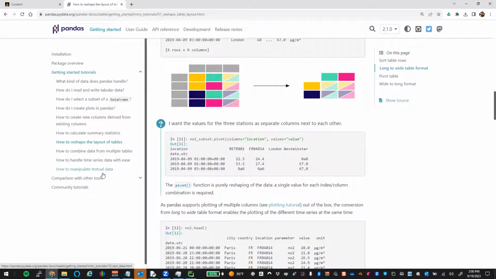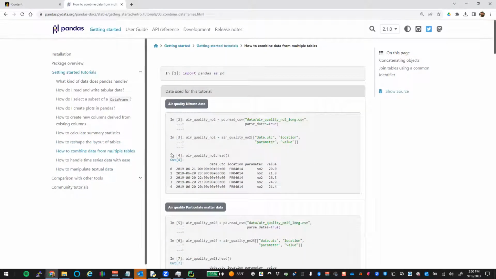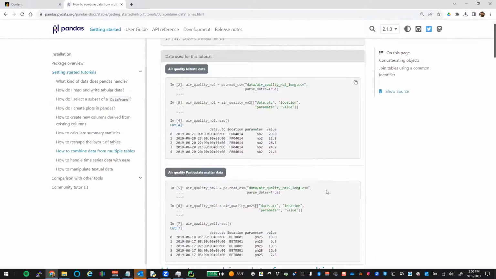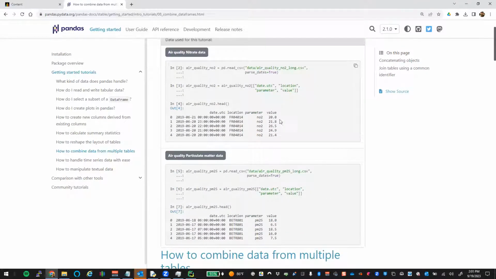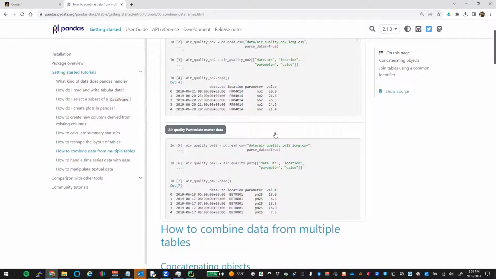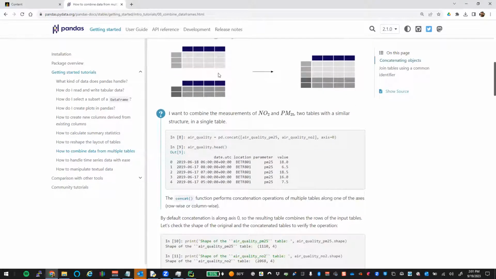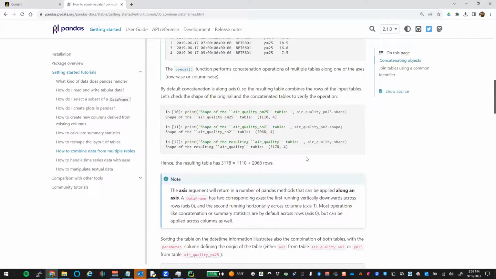What's also really handy is combining tables from different places. If you need to combine multiple data charts together, which you guys may be doing with your APIs, you can use this to combine those two together. So if you wanted to combine 2 of these tables into one big table, you can use concat, in which case it would concatenate them all together and put them in the way you want it to be.